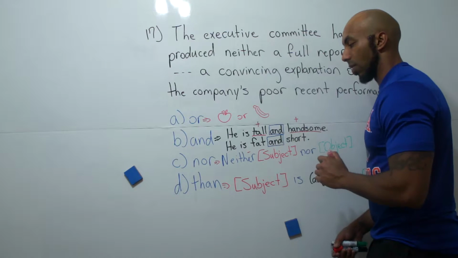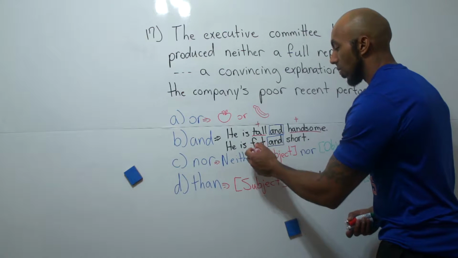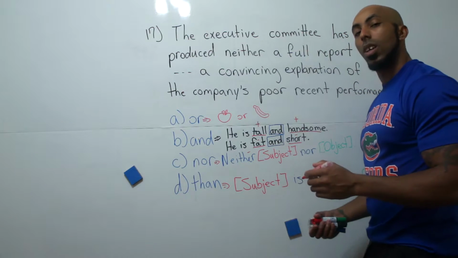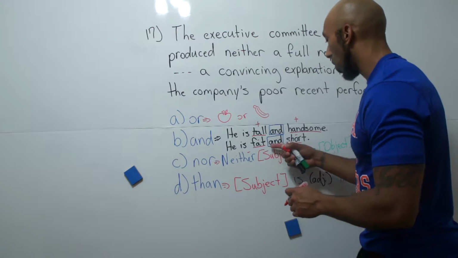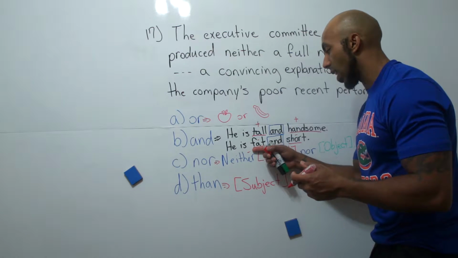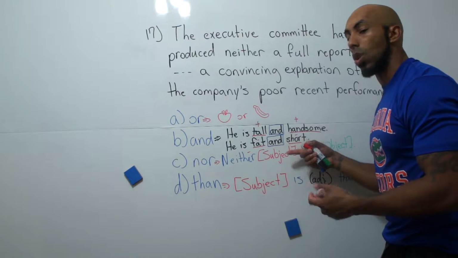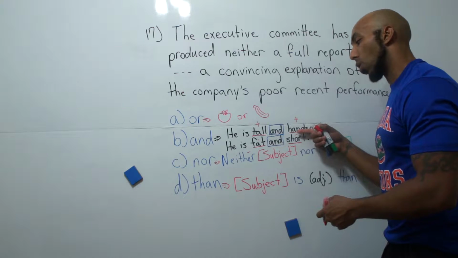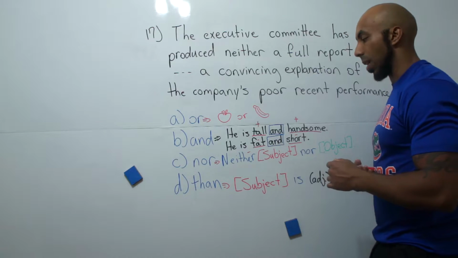Now they're both positive. Now we can have another sentence where they're not positive, they're negative. He is fat and short. These are thought of as being negative. But it's okay. We can also use and for both of those sentences because what's on both sides of the and is the same. We have a negative attribute or quality, and a negative attribute or quality on the other side, just as we had a positive attribute or quality on this side of the and. So that's how we use and.